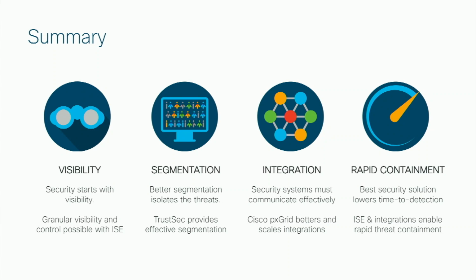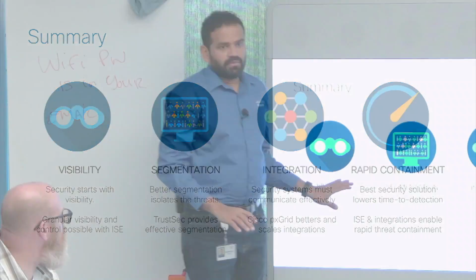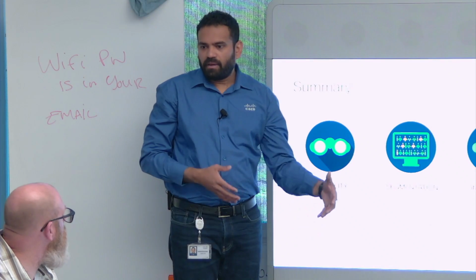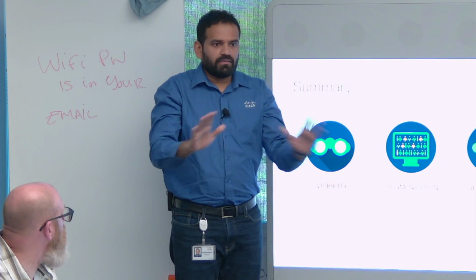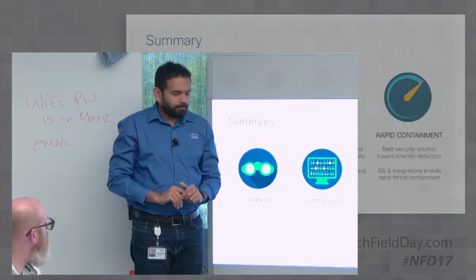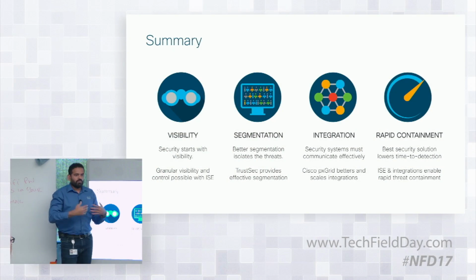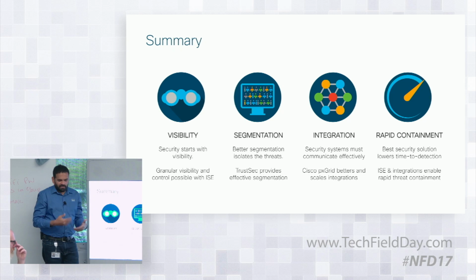All right, so I'm already out of my time, but I just want to summarize what we just discussed, right? So we want greater visibility so that we can reduce the risk. It's like having the bag with the label so that at least we know this is okay, this is not that bad, all right? And then if we know more and more about the asset, then we can segment it effectively. Okay, so good versus bad, employee versus contractor, whatever I want to do, I can implement effective segmentation. And TrustSec lets you do segmentation without the need for changing any of your network topology, right?